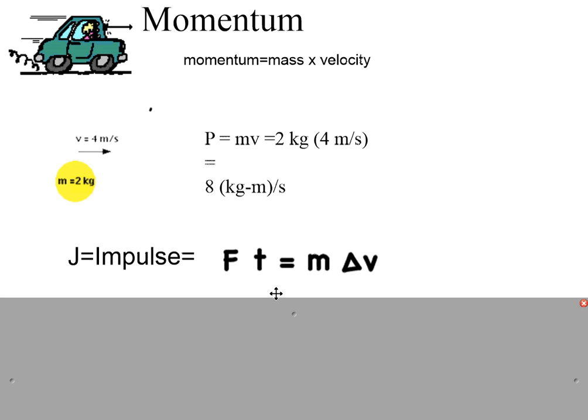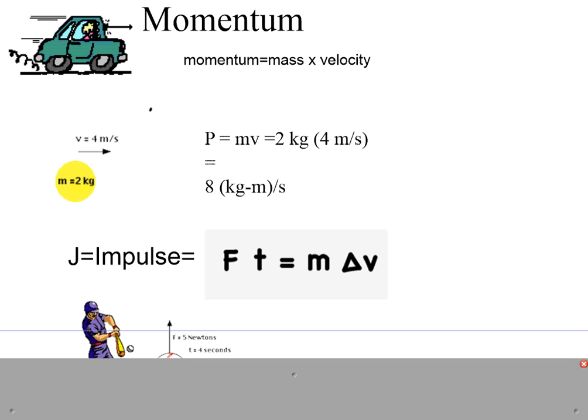If this moving object collides with something, either a wall or another ball, then during that collision we say there is an impulse of collision, during which time there's a force acting on the ball for some length of time t, and this results in a change of momentum of the ball. This is called the impulse, the product of the force times the time the force acts, resulting in a change of momentum of the ball.